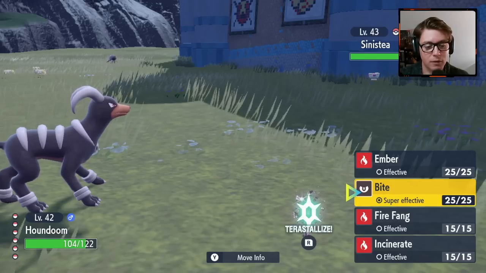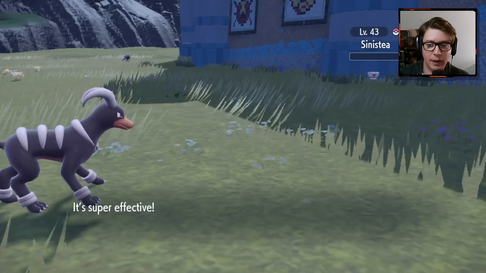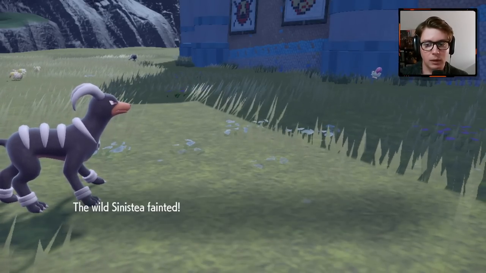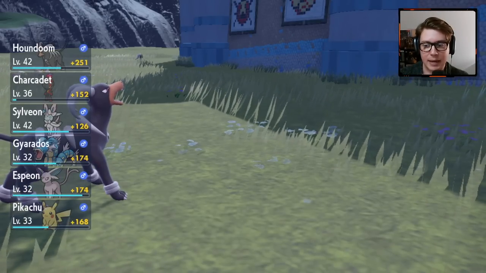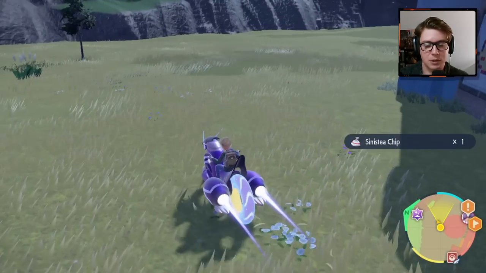Level 43, very, very, very strong. So if you're gonna come here, you gotta have some tricks up your sleeve and be prepared for Pokemon types that can counter it very well. Otherwise, you're going to be up the creek, etc., etc.